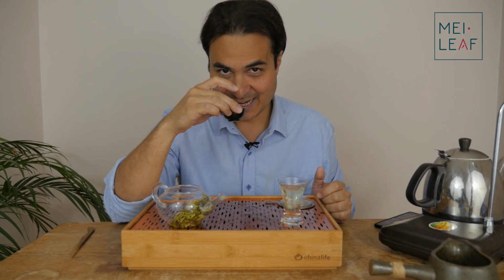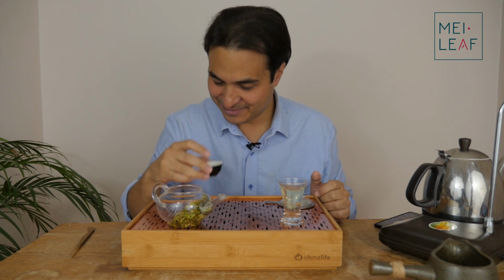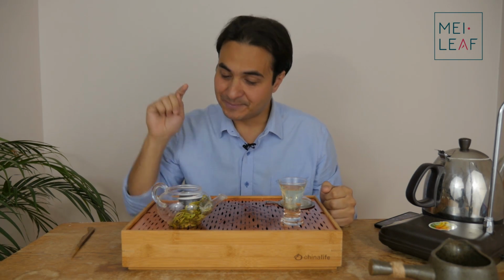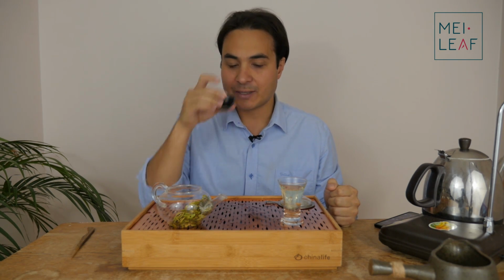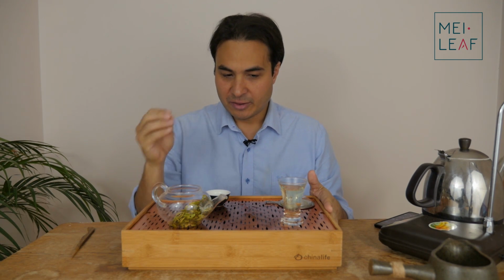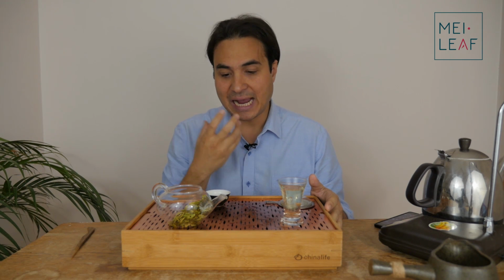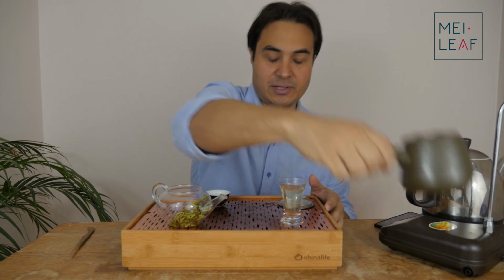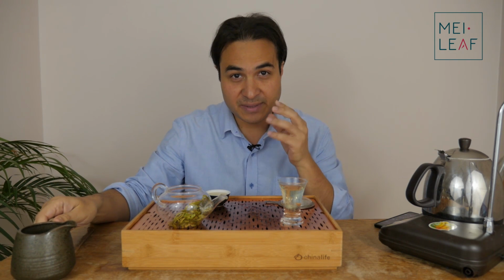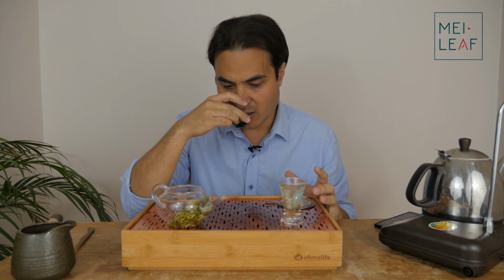Okay, taste time. All good. Yes, this is the tea. So, how can I explain it? The body is relatively thick. It has a savory note to it. It has those umami flavors to it. So you're getting the slight spinachy, slight asparagus flavor.